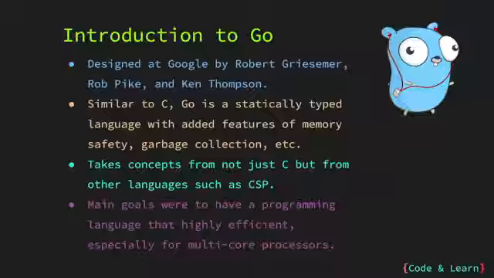The learning curve is not very steep, and a Go program can be compiled into a binary that can be distributed to different operating systems or different machines, and it will run out of the box, and you don't need any other dependencies to run it. For example, think about Java. If you want to run a Java program, you need to have the JVM, or Java Virtual Machine, installed on your system. Think about Python. If you want to run a Python script, you would need to have Python installed on your machine. But for Go, you don't need anything. You can just create a binary and run it on any system or platform you want.